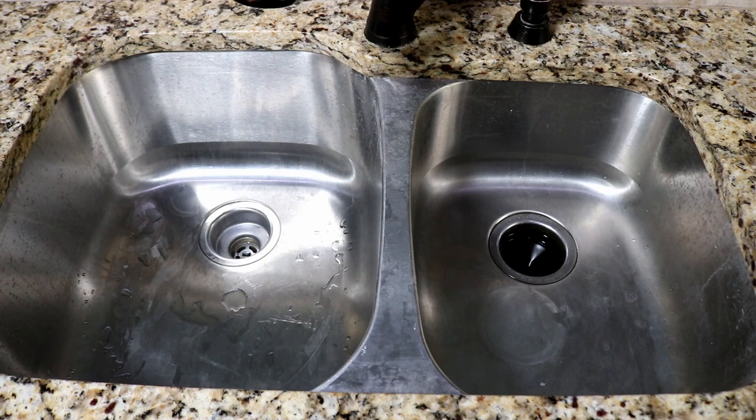Today we're going to be taking a look at how to make your stainless steel sinks look like they're brand new, or as close to it as you can make them — give them a nice shine and touch them up. I love stainless steel sinks. I love how when I pour hot water in it, I don't need to worry about breaking the sink like you would with other types out there.